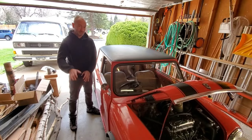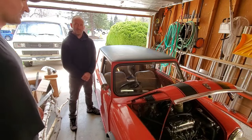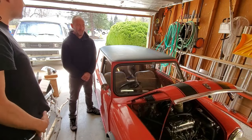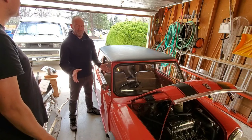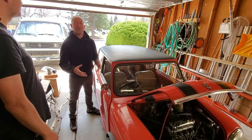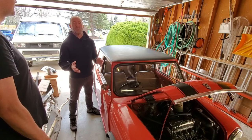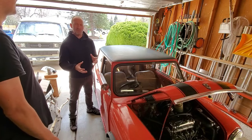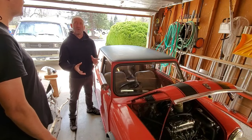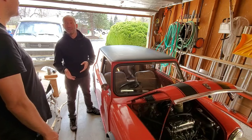Alrighty, well, this is Matt. Matt's the owner of the wonderful red car here that I've been working on. And I just wanted to ask Matt, what was this car like when you brought it to me? So I've always loved this car. We've had it for a lot of years, and it was, you know, getting slower and slower like we all are with age. So the acceleration was not great. The braking was a little bit off. You could feel things just not working in harmony together. And so it was not as much fun to drive as when I originally got it.